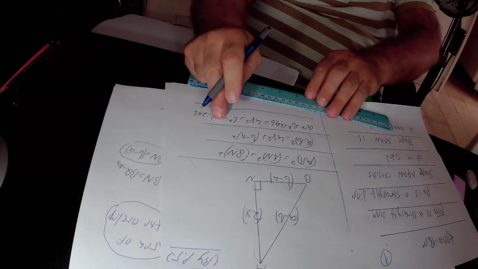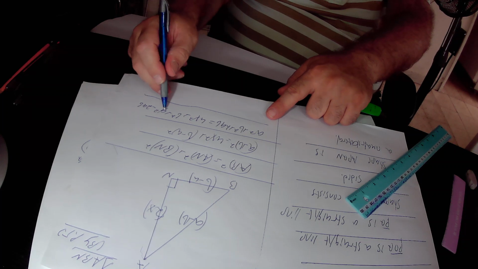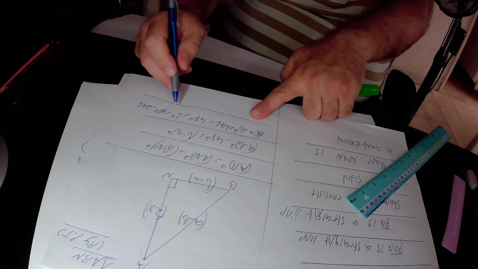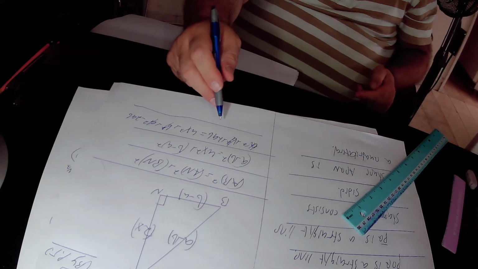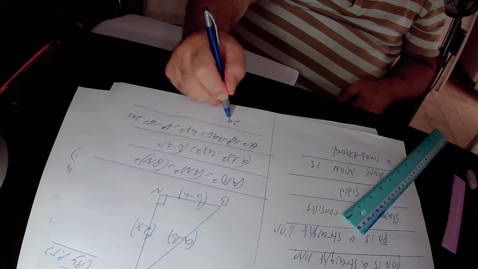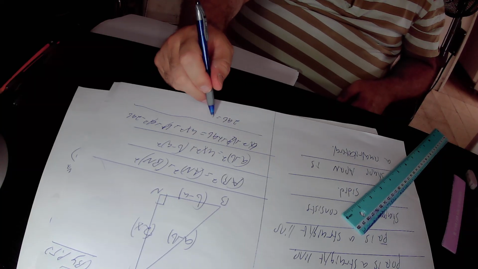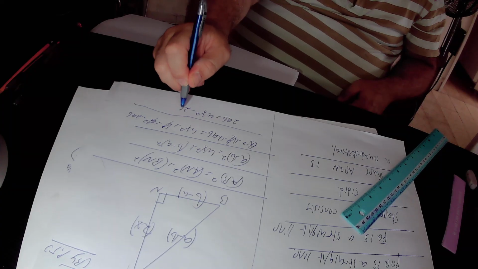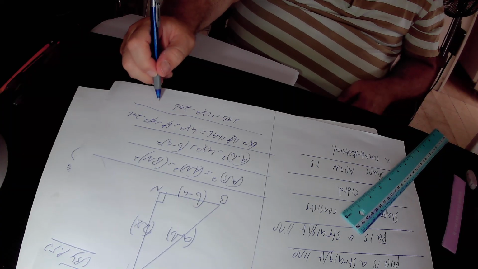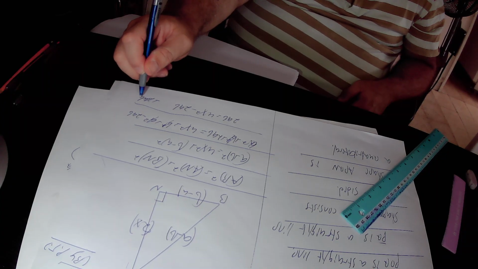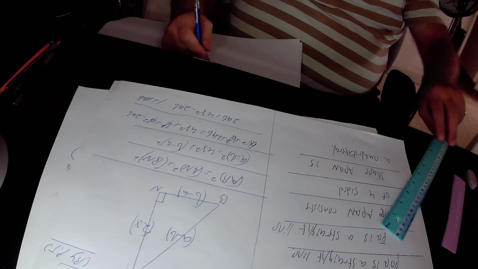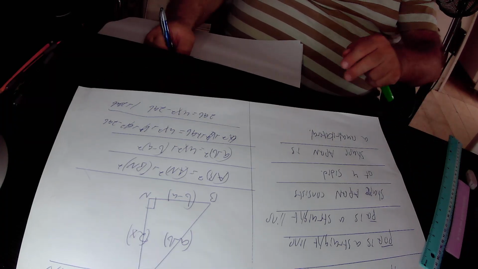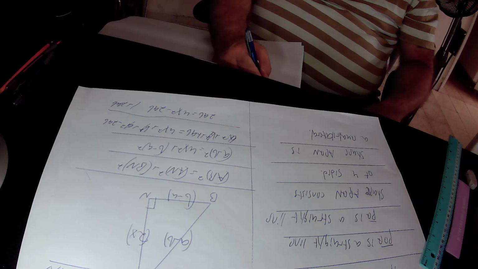Here we have A squared on both sides of this equation, so A squared gets cancelled, and we also have B squared on both sides, so B squared also gets cancelled. After we cancel those two expressions, one side of the equation has only 2AB, which is equal to 4x squared minus 2AB on the other side. So here we add 2AB to the equation, and 2AB plus 2AB is 4AB. So 4AB equals 4x squared.